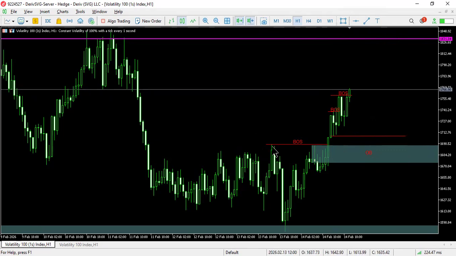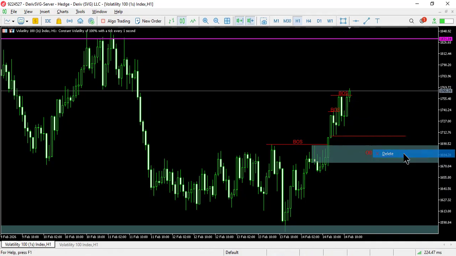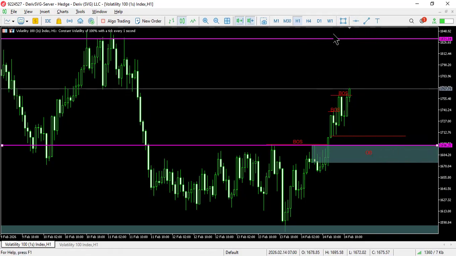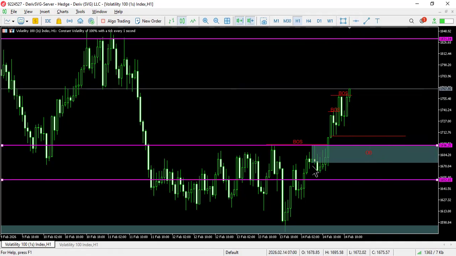We always deal with the most recent break of structure, and if price did not mitigate this order block, all these order blocks that price is creating up here, I see them as liquidity level or inducement level. Therefore, I don't place my entry at those order blocks. And then now our setup is intact. We have a recent break of structure and mitigated order block. We have liquidity present. Therefore, I can go ahead and place my buy limit with my stop loss slightly below the last week rejection.